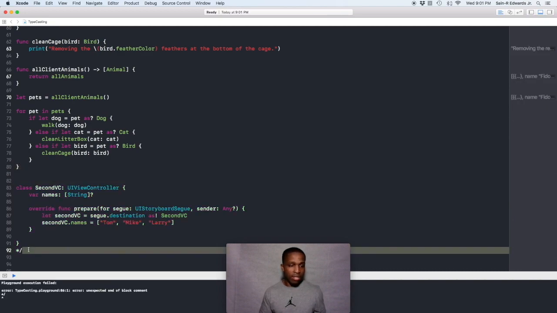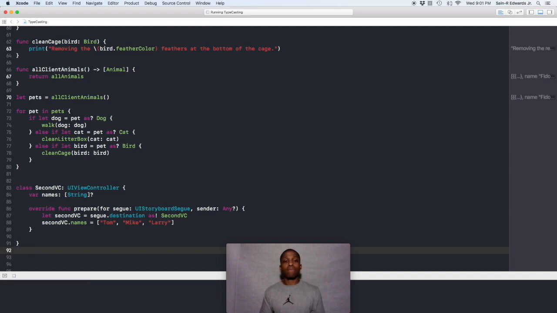Say you had two view controllers and two views on your storyboard, a first view controller and a second view controller. Pretend you had a button on your first view controller, and every time you hit that button, it's going to show the second view controller.